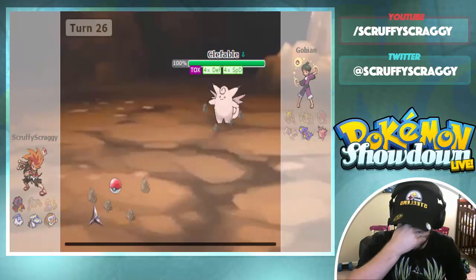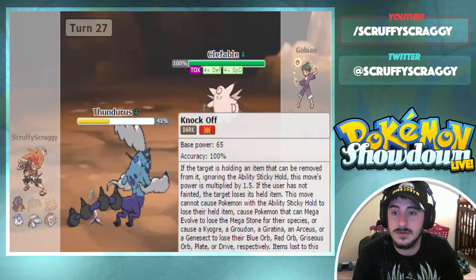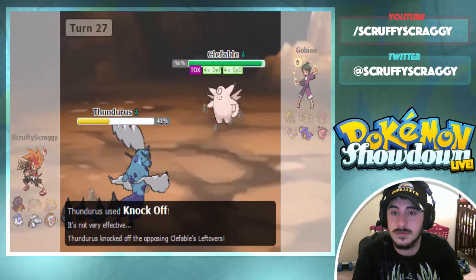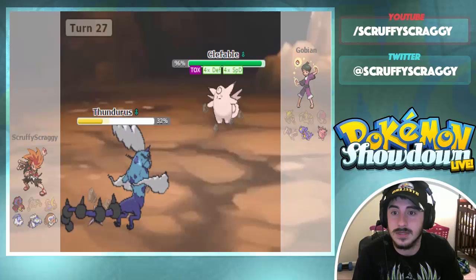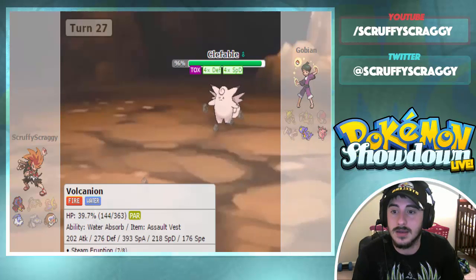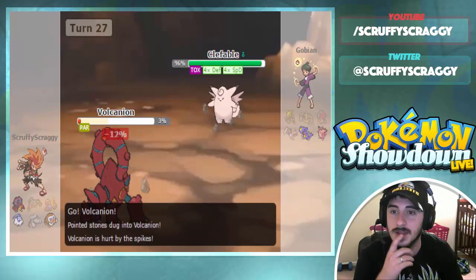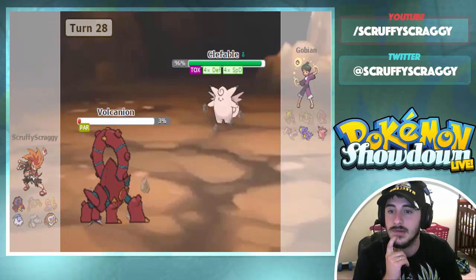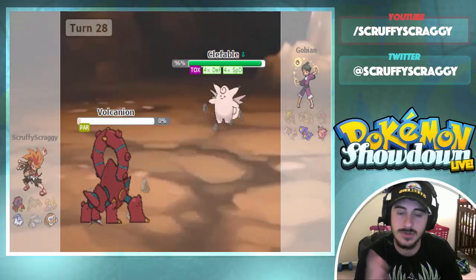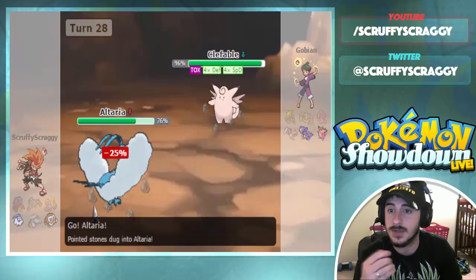Let's go into Thundurus, and let's knock off these Leftovers. Going to take a Moonblast, or Stored Power rather. You've got to be kidding me! I lose to a freaking Clefable, man. I lose to a freaking Clefable. There's a reason why this thing's an OU, and this is exactly why.